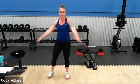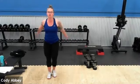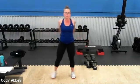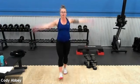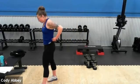We'll just swing arms back and forth, opening up the upper back, opening up the shoulders, the forward and back across the body. Keep the legs moving, keep the body warm. And then open up the arms front and back like this. So just waking up the shoulders in different ranges of motion. We can move some big circles, forward and back. One more time. Awesome. And that's it, we're ready.